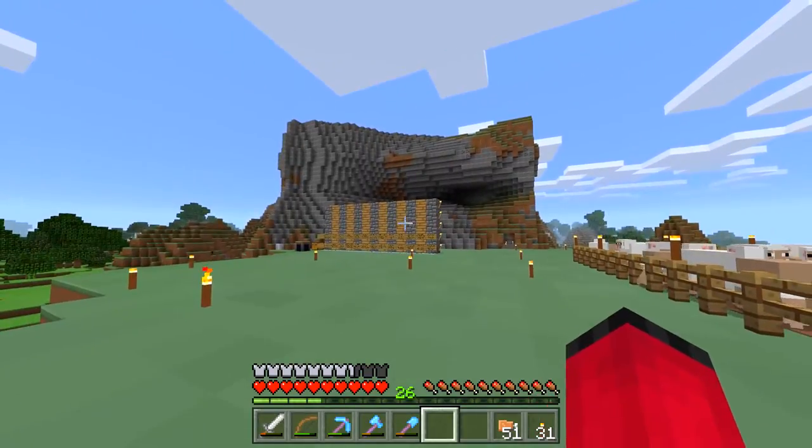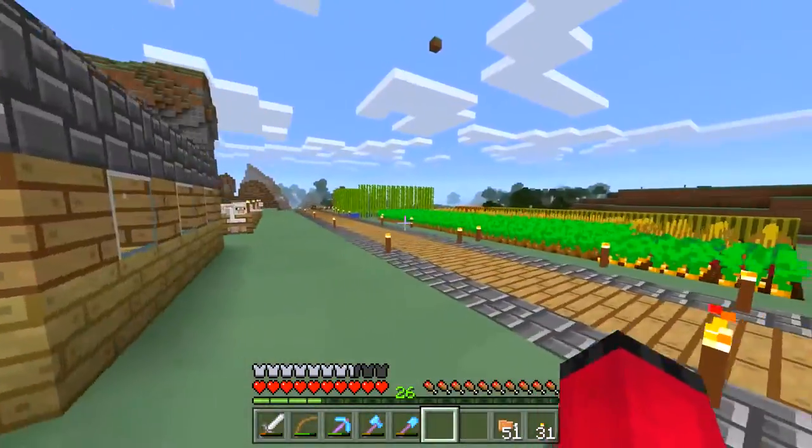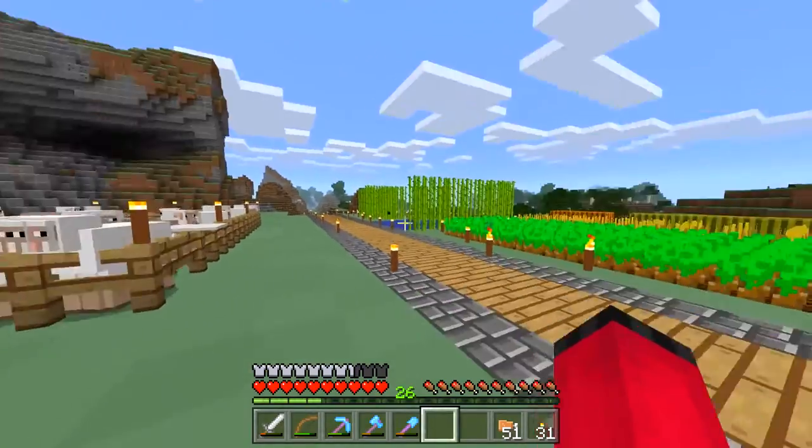So we're not going to build it there. I think we should build it somewhere else. But I've got a few things to show you before we start. So I've been shearing sheep like crazy. I've got just over 2 stacks of white wool.